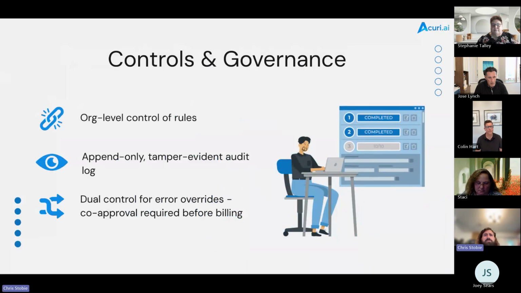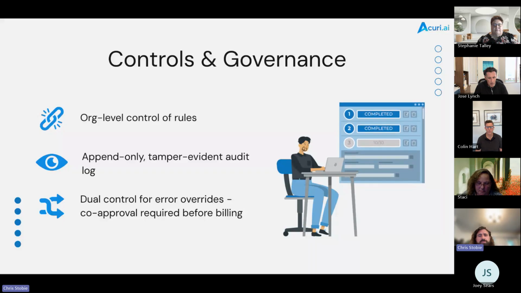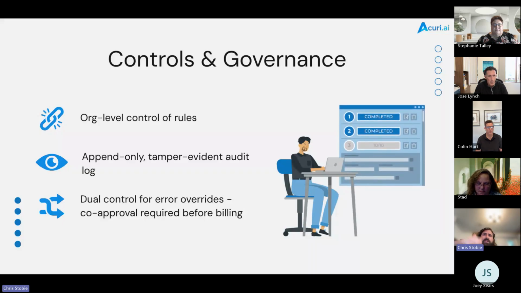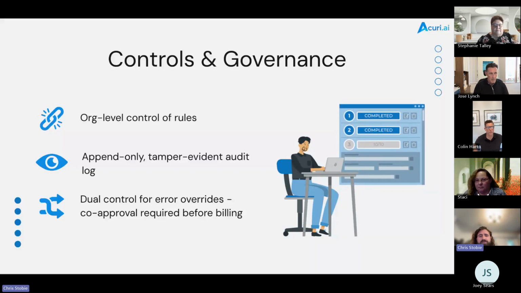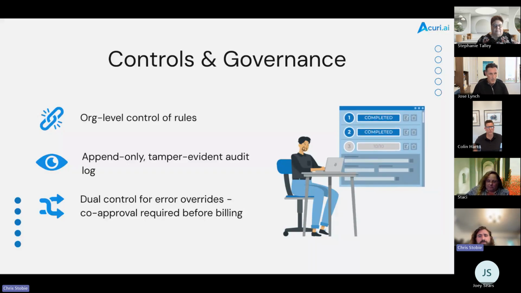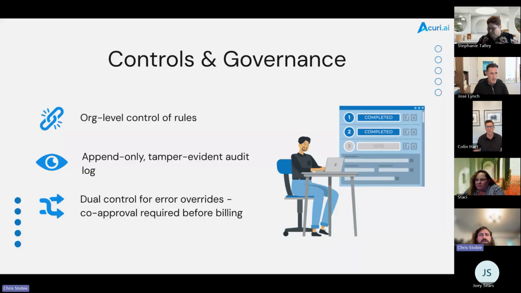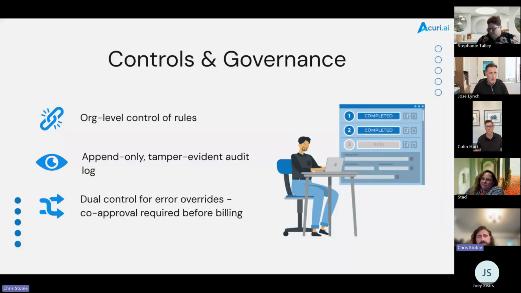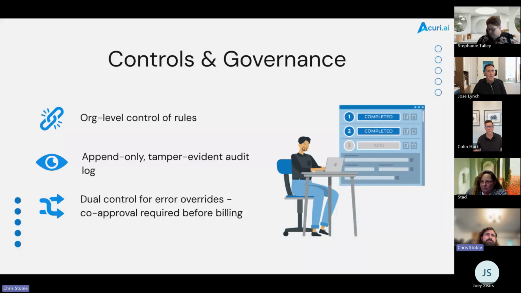So, I mentioned this before, just want to mention it again because I think it's really important, is that you can define the rules at the organizational level. And so at the very top level at the org, you define what every facility has to follow. At the org level, you can see the audit trail. Everything everyone does is totally tamper-proof. It can't be changed. You get evidence of what happens when and where and by who. And again, just calling out again, dual overrides for changes. So no single individual in any facility can make a change without a secondary approver.